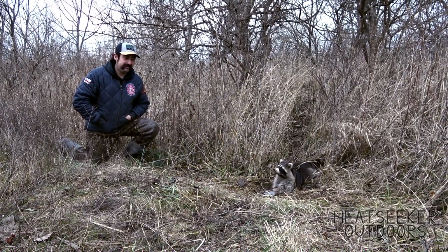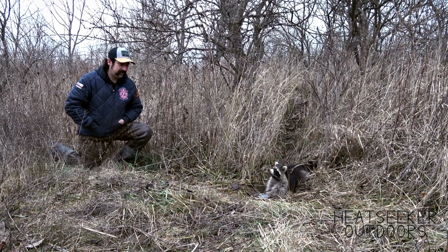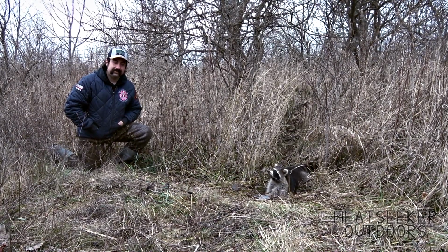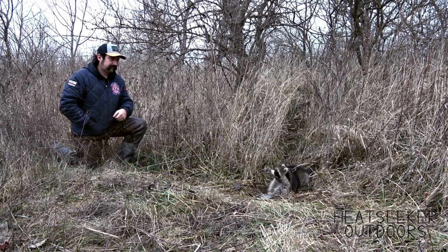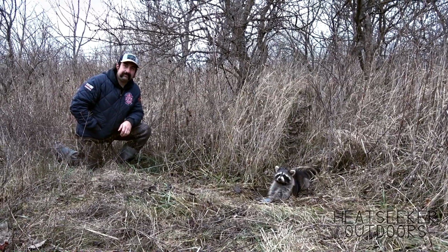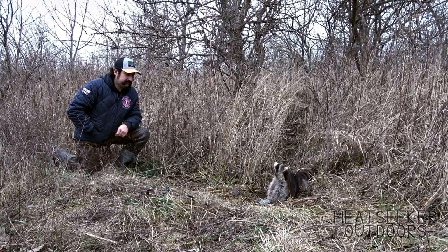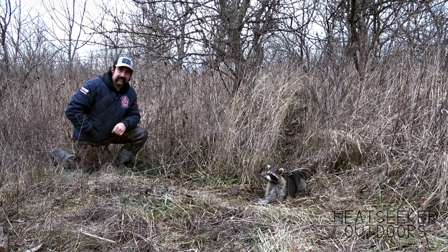It's my favorite. If I had to give up one thing, deer hunting, or if I could only deer hunt or turkey hunt or trap, I think I'd trap. You probably would too. It's great to get people in it that don't understand, and get them to understand the conservation about it. It's not just about trapping and killing animals. It's camaraderie with friends and teaching new people the sport.